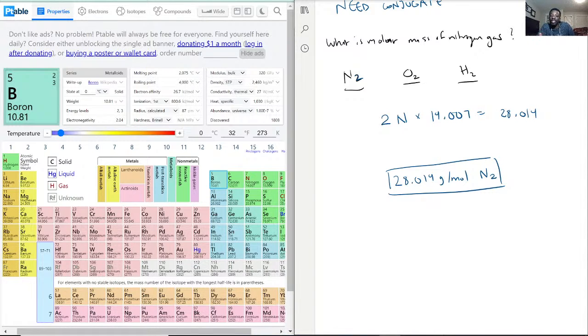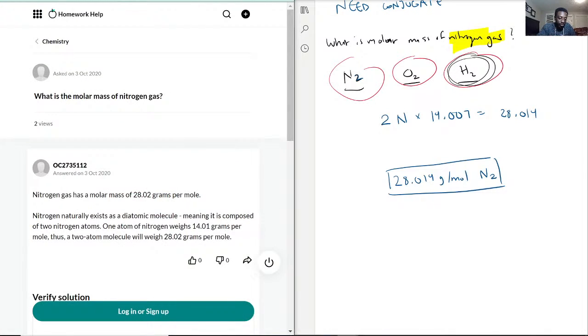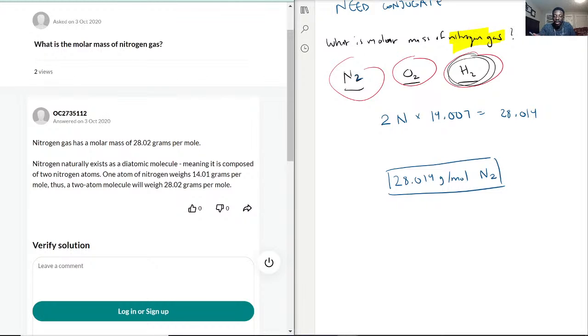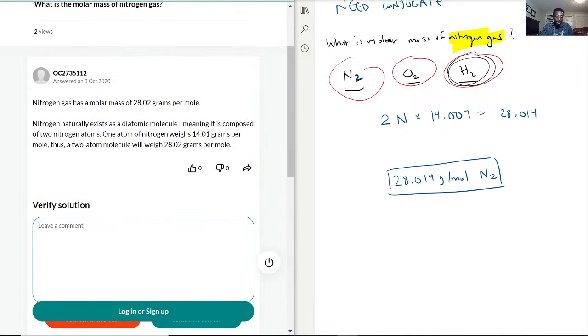Now the trick to these questions, as I mentioned, is that it may have looked simple to solve, but you have to recognize, and I do emphasize that you try to memorize these natural gases that occur in the atmosphere, because you want to make sure that whenever they say gas, you balance out the equation correctly, and it's not just a single nitrogen or a single oxygen or a single hydrogen. Most gases come in pairs. And with that, let's see what they did. Yep, 28.02. They probably just used different numbers. Yep, 14.01 is what they used, and they got 28.02. So this is correct.